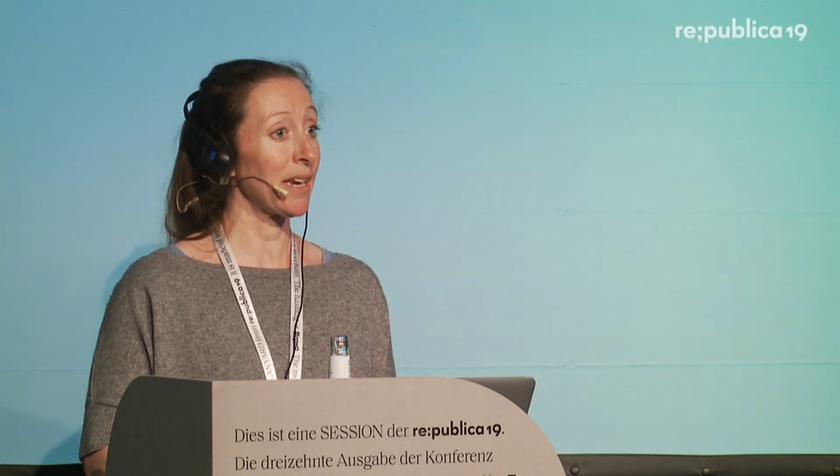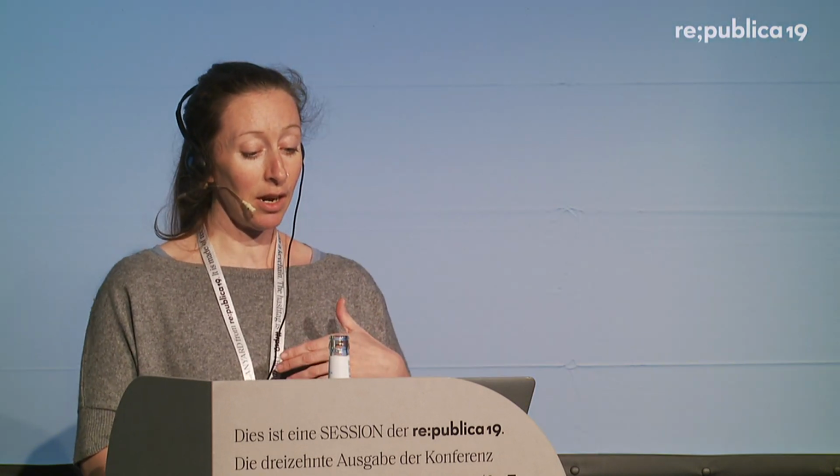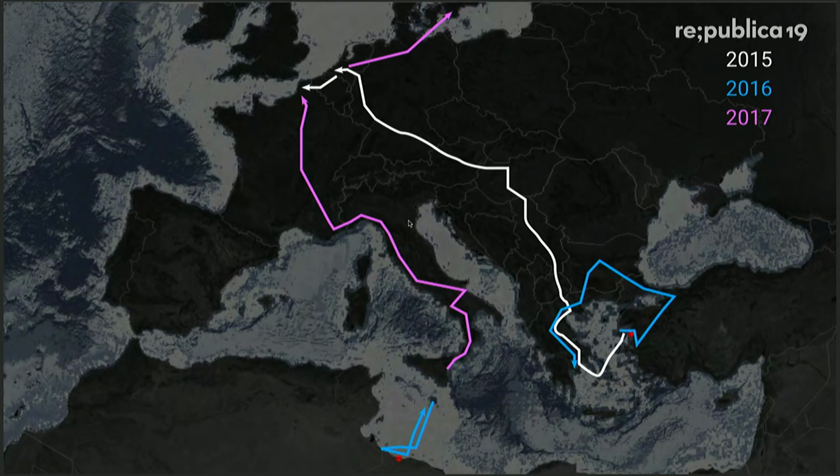So in 2015, I traveled to Lesvos and then to Greece and overland through the Balkans and Hungary and Austria and Germany back to the Netherlands. In 2016, I went back again to Turkey and through Bulgaria and Greece. I also spent 2 weeks on one of the rescue boats in the southern Mediterranean, just off the coast of Libya. And in 2017, I went to Sicily, met a rescue boat arriving from the search and rescue zone off the north coast of Libya, and then traveled through Italy, over the mountains, over into France, and back up to the Netherlands. I also spent about 3 weeks in Calais over that time.